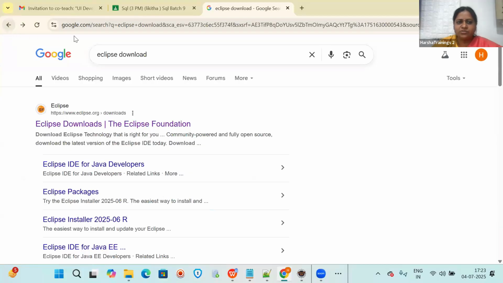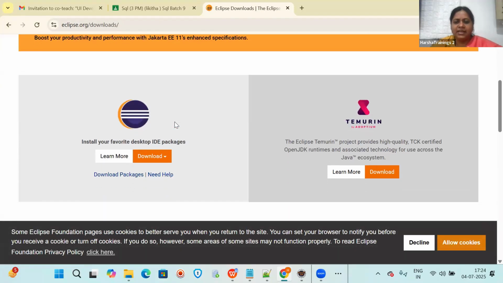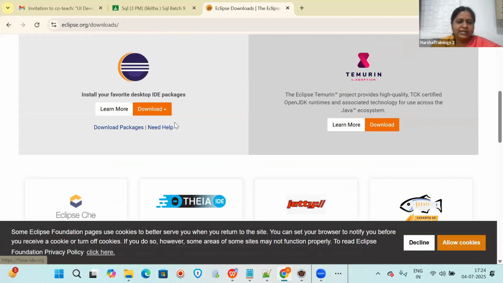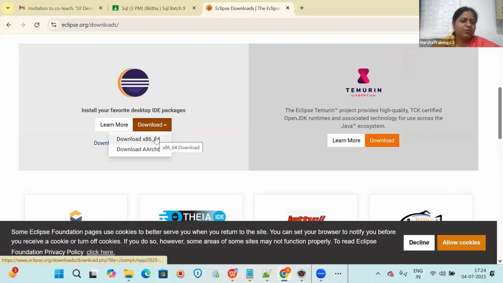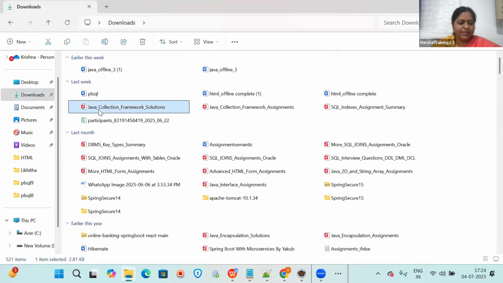Let me show it once again, see. Go to Google, type Eclipse download and click on this Eclipse download. Then scroll a little and see whatever version you have, but you have to download this. Select this and download it. When you download, you will get it in the downloads folder. I already have it, so I did not download.